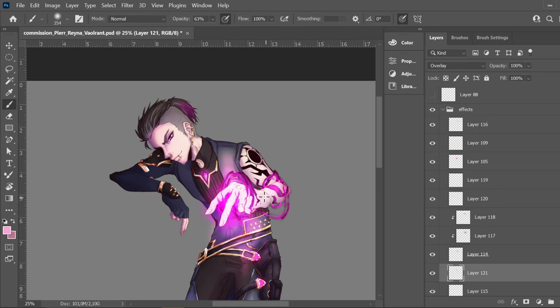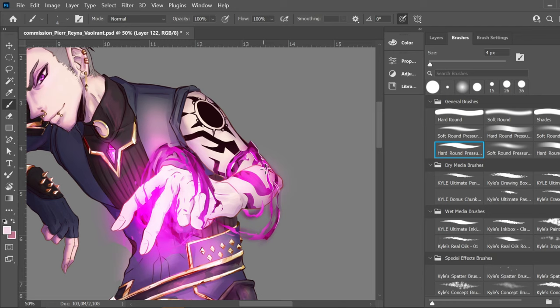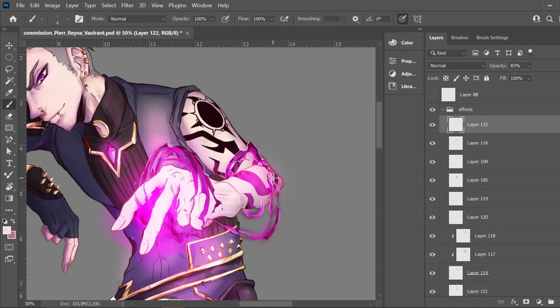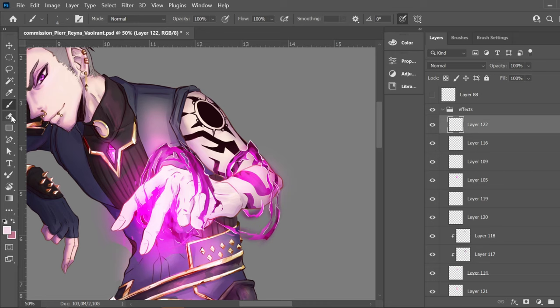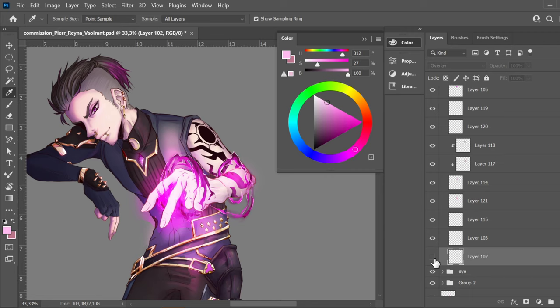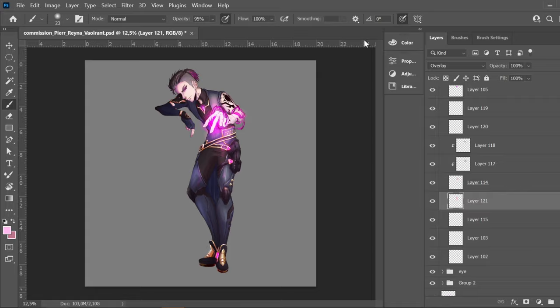So do not be discouraged if somebody tells you digital art is no art. Just ignore them is the best thing, because it's no use to discuss with them or argue with them. They do not want to understand that digital art has an impact on art, and that the undo button is not cheating. So basically, just have fun with digital art and do whatever you like. Try to experiment, try to do a lot of different art styles, and find yourself the best one. Find yourself the best way to draw. One day you might think, nah, I don't want to do digital art anymore, I'm going traditional, but you at least know that digital art is art.